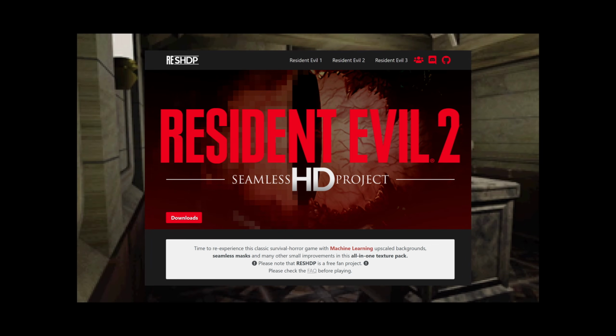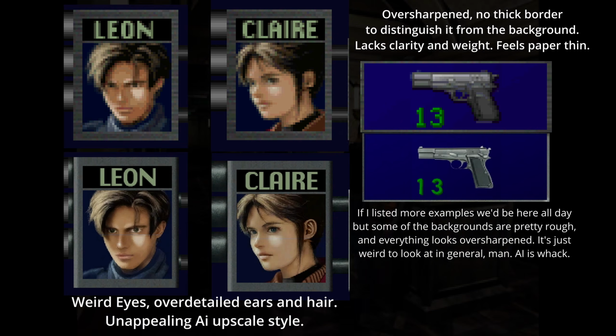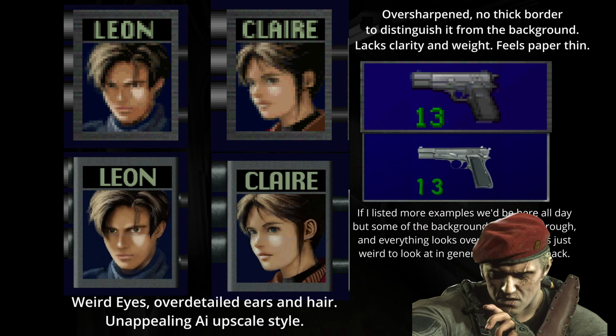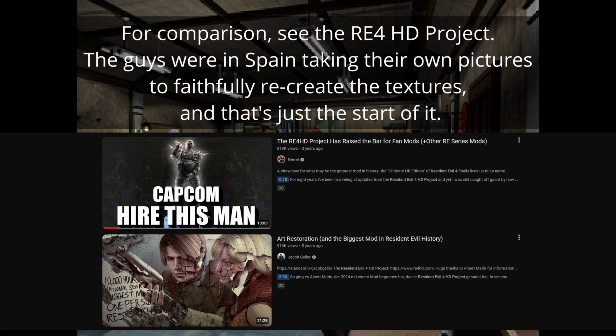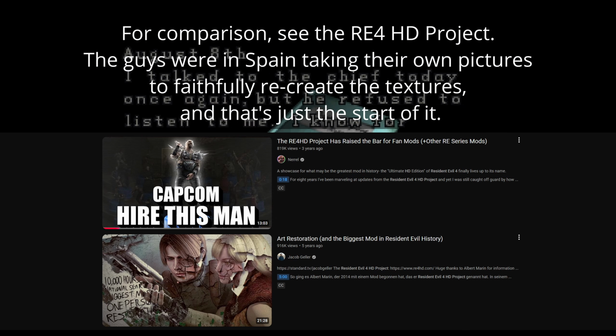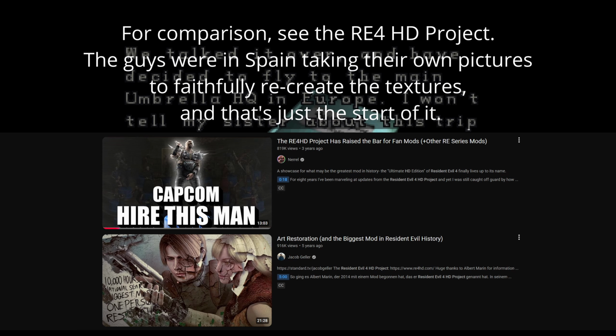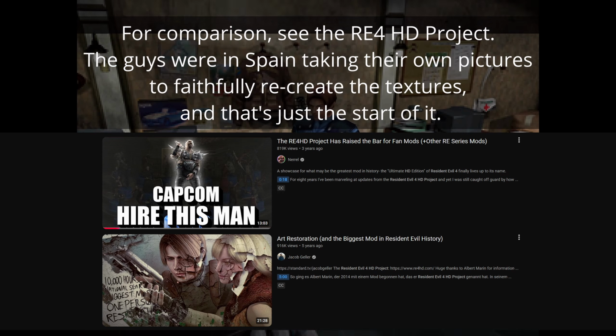And then there's the Seamless HD project, which I don't recommend because it's an AI upscale job that I'm not too fond of. Sloppy! If I was going to pick a method where this would impress me, I think a person would have to recreate the environments and inventory objects in 3D and then get an artist to paint over it with their human hands for that fine detail. That could turn out bad too, and it'd take an actual slice of forever, but I feel it'd be more intentional and coherent.